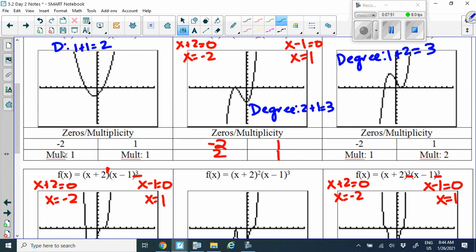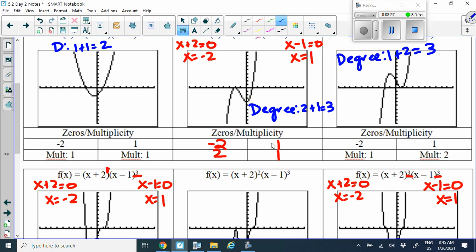Notice that for our x-intercepts of -2 and 1, the multiplicity is 1. 1 is an odd number. Notice that at both of those x-intercepts, our graph crosses the x-axis. Now notice on the next one, once again at our zeros of -2 and 1, at -2, our multiplicity is 2. 2 is an even number, so it bounces. And when we talk about bouncing, think about a bouncing ball, right? It hits something and comes right back down, okay? So either it can go up and come right back down, or you'll see in the other one, it goes down and comes right back up.